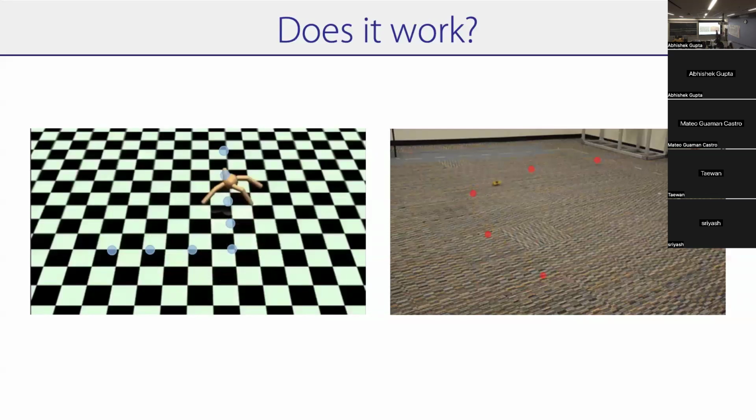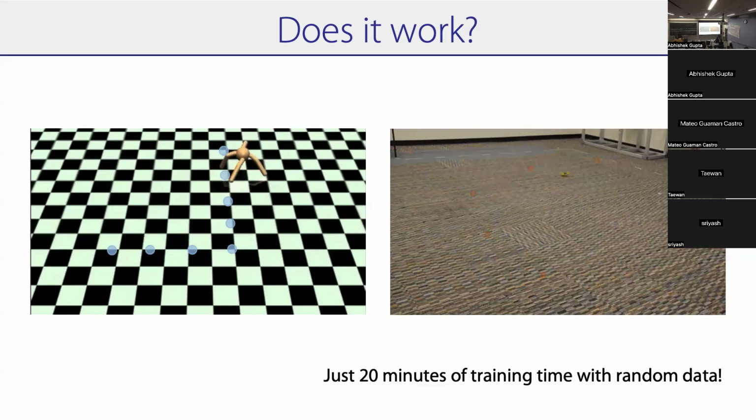And this is an extremely hard to model system. It's a cockroach made out of plastic and it changes all the time, and it's bendy, and it's not easy to build an accurate model that you can plan with. But they just learned this model from 20 to 30 minutes of data, right? Which I think is pretty compelling. So yeah, it does kind of work, right? But there are some caveats: it doesn't work as well as some of the methods we discussed in the last 5 weeks of class.